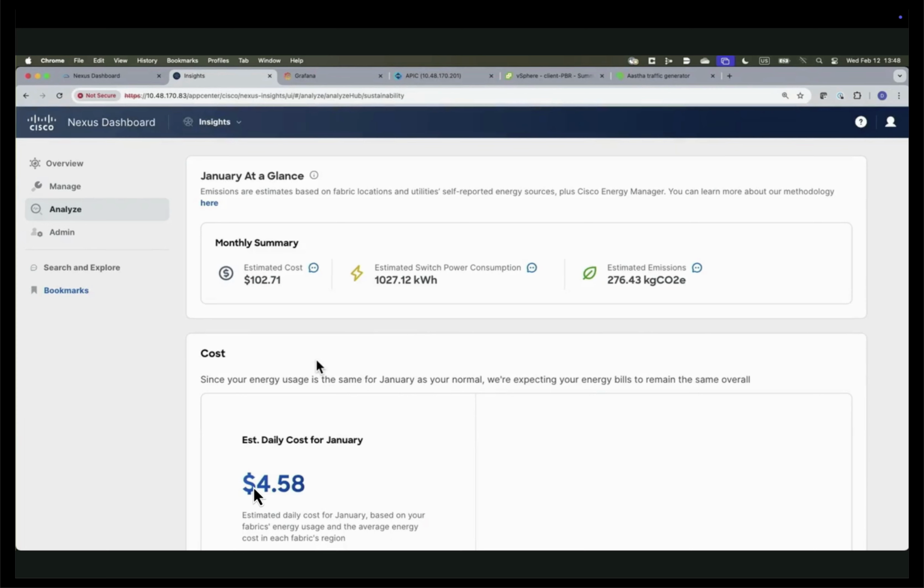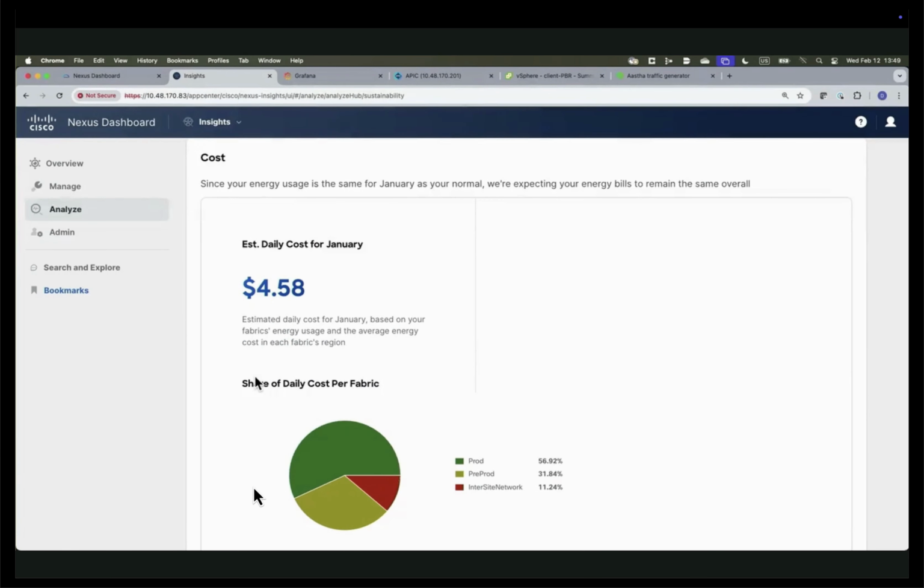The way it works is that we pull grid statistic data from an open database that will tell you, if you are in the Netherlands, more or less the split of energy between renewable and non-renewable, and we try to make an estimate of how much CO2 you emit. We also pull in the average cost of energy in the country where you live, and we're going to give you a daily cost estimate.